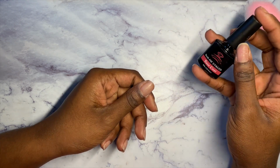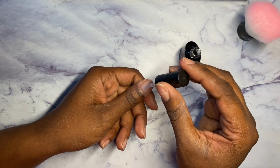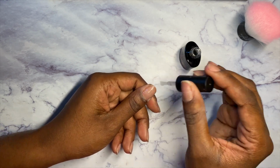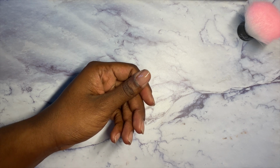I'm going to go ahead and base coat my nails. I'm going to cure this for 60 seconds.